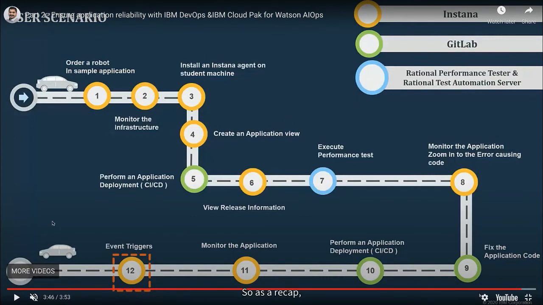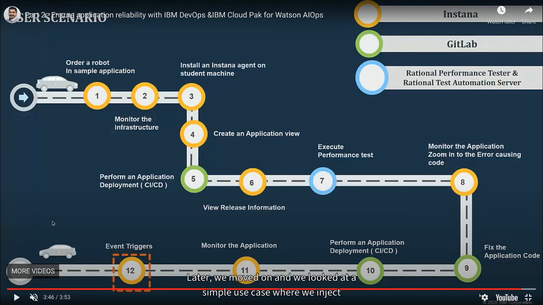So as a recap, we first talked about what the future can hold. We talked about using the data in a GitLab merge request, sending it over to Watson AIOps. Watson AIOps trying to correlate the data between whatever GitLab sends and whatever real-time threat monitoring and threat intelligence data that it already has, calculate a risk score associated with a merge request, and send it back and display that in the GitLab merge request, and AIOps collecting the user feedback on whether it was accepted or not accepted using different mechanisms, and in turn training its data models.